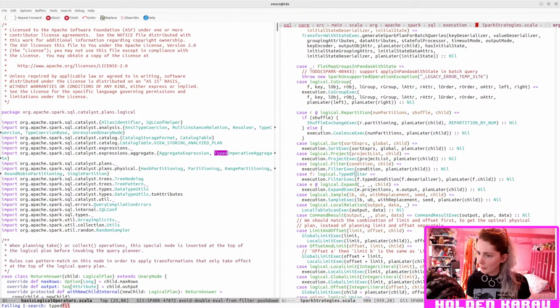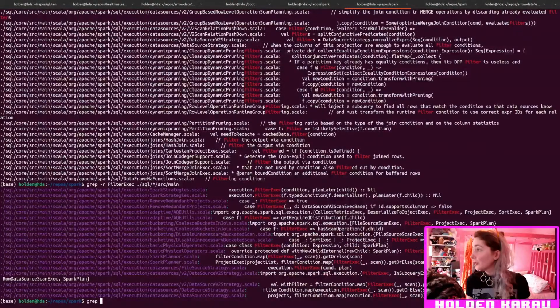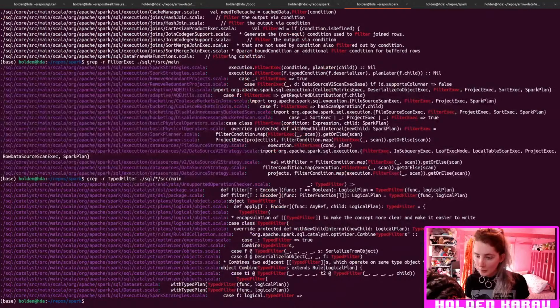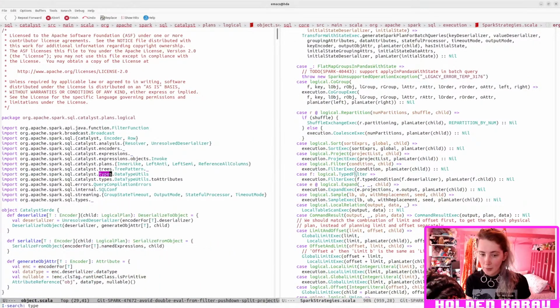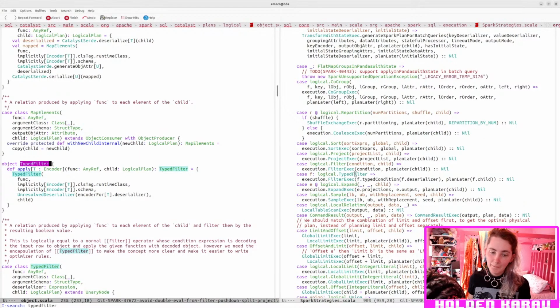Typed filter. Where's typed filter defined? It's an object. Okay. Typed filter.